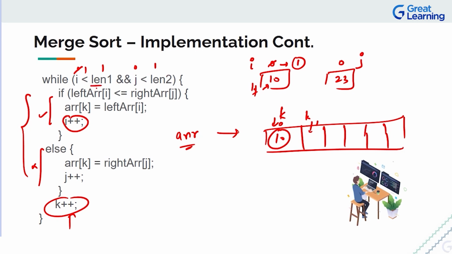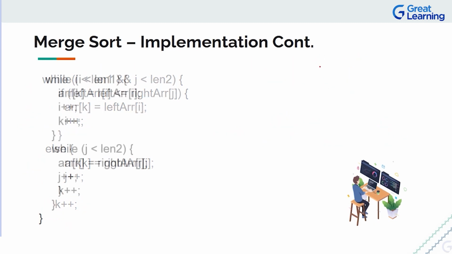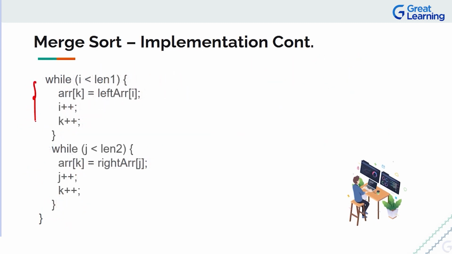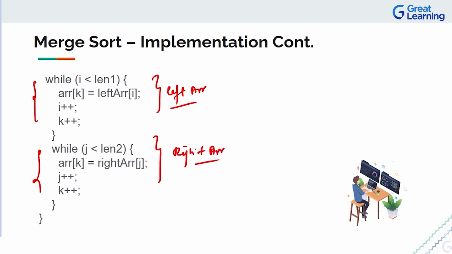Both these statements need to be true because we are using the logical AND operator, right? So we are out of this loop. Now what about the remaining element? For that, we have this while loop in place. This is for the left array if some of the elements are left. We know that left array and right array will be sorted in itself because that's how we proceed. In this case, the left array is done. But what about the right array elements? That was 23 in our case. So that will be directly inserted.